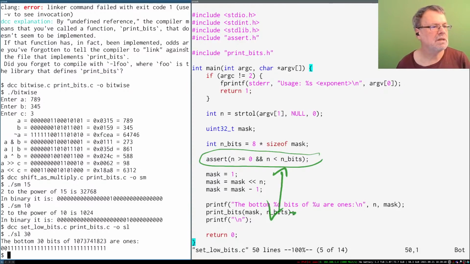Alright, so this is a pretty tiny program, but just bear with me for a second. This is a pretty tiny program, but in a complex program, this could be a huge difference in your debugging. For things to have stopped here, it could reduce your debugging time from an hour to 2 minutes. So we want to know about errors early. That's one reason assert is great.